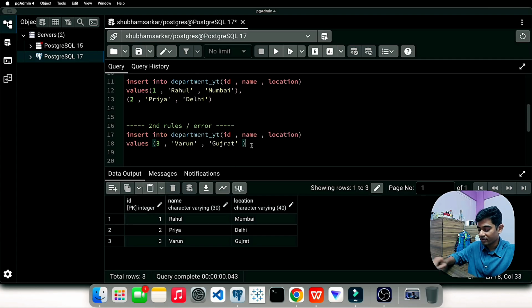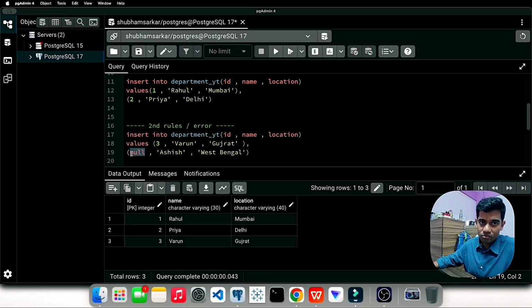And if you want to see one more thing, suppose you will take one more detail here. Suppose I have ID and everything as well and I write here null. I will write here, suppose, Ashish, and I will write here West Bengal. Okay. Suppose everything is there, everything is good to go, and I don't know, like ID is having some primary key or something, and by mistake I have given null as well. So when I execute, okay, let's remove this. This is actually done. That's why.